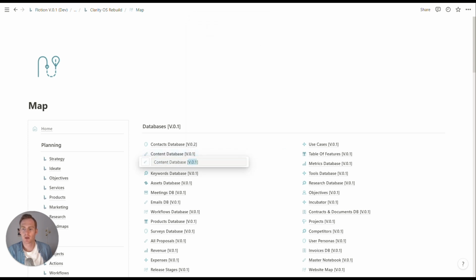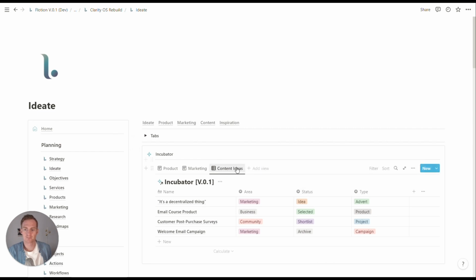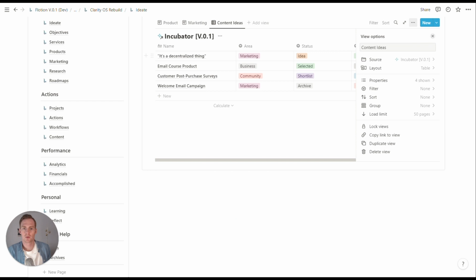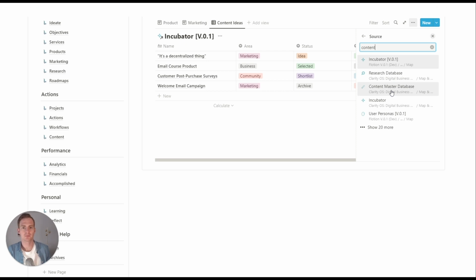Typically what I would do as a convention, we've created a new flow, so I would rename these databases as Clarity OS Rebuild, because for every flow that we create, there will be a new set of databases spawned. And so now when I want to search for the content database, it's going to show up at the top, I think, since we just edited it, but let's see.